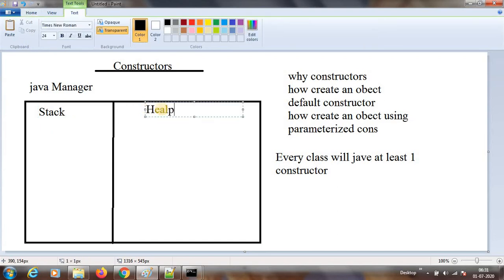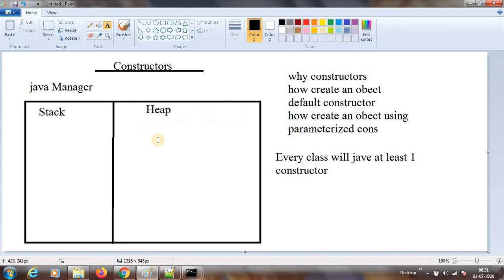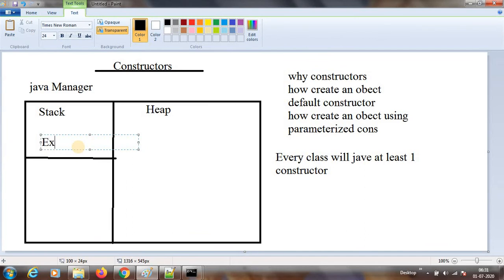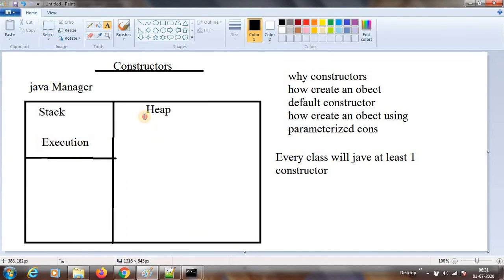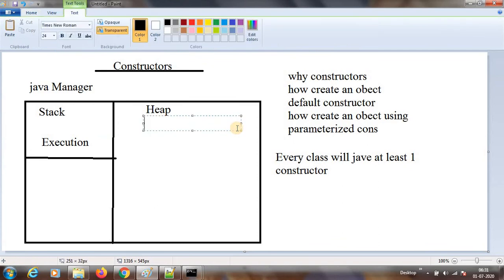Guys, it will divide into many parts, but mainly these two parts we'll be covering today. Stack and heap. Stack is responsible for execution. Heap is responsible for storing the objects.